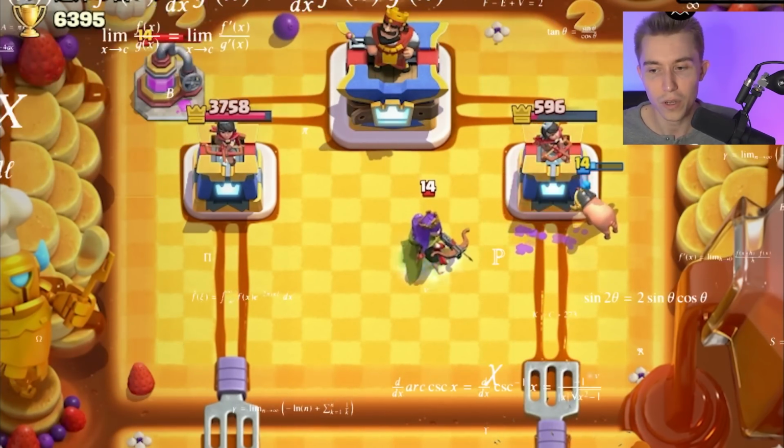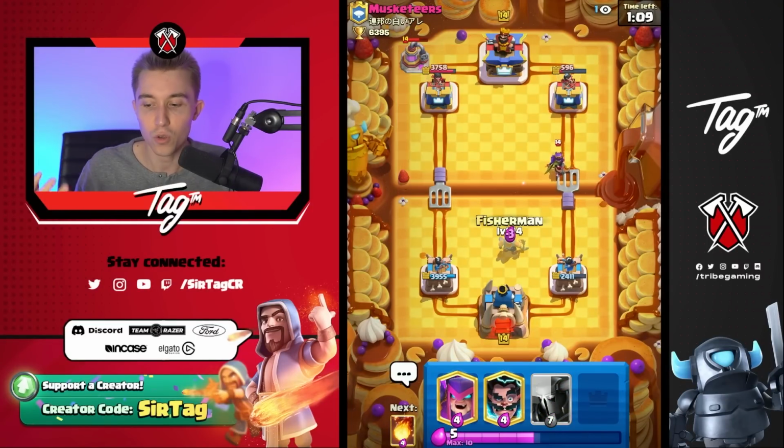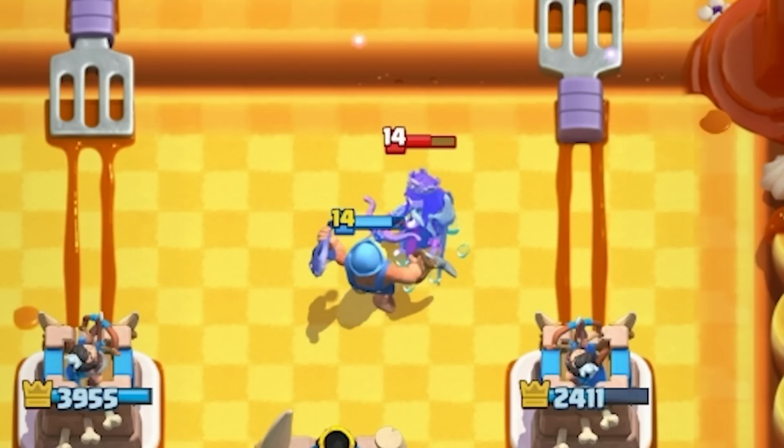You get really good value. He's using his ability to rapid fire down the piggies, but at the same time, now I'm not super scared of you going invisible on my side of the map. So I can just go for a Fisherman, get a good Elixir trade, and feel pretty okay about myself.